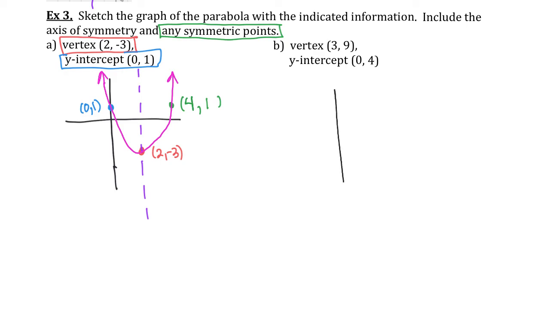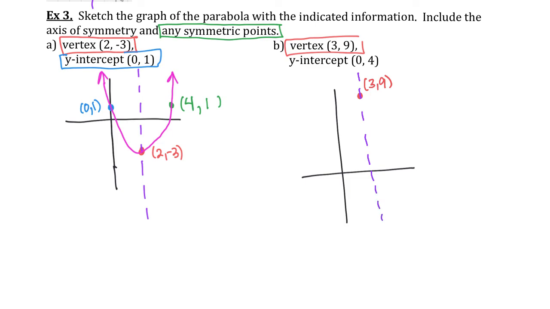I'm given the vertex and the y-intercept. Let's see, that 3, 9 is kind of tall, so I'm going to leave some tall space. Okay, the vertex is 3, 9. Let me estimate. X is 3 is somewhere here. 3, 9, up high. I don't know exactly where, but I'm going to label it because I'm just estimating. After I do the vertex, I'm going to draw the axis of symmetry now. If you save it for later, you're likely to forget which point is the vertex.